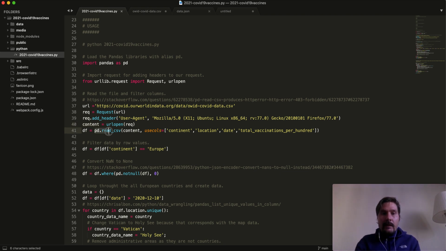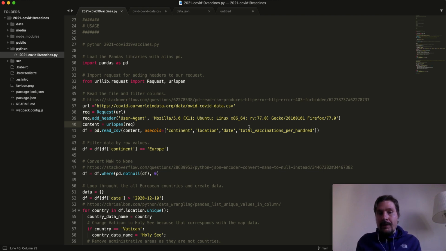And here we tell the Pandas library to read a CSV file from this content variable and store it to a df variable. While we are opening the file, we already filter the data in a way that we only take columns that are called continent, location, date, and total vaccinations per 100. So we are already filtering the data while we are opening it.